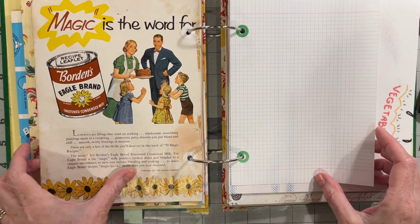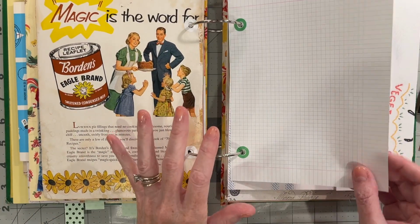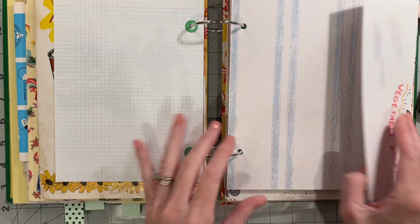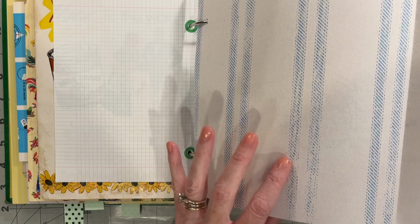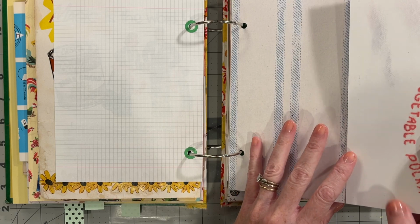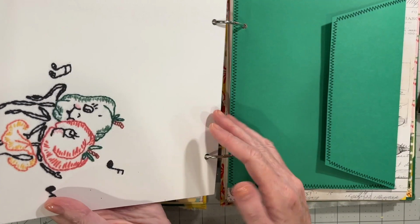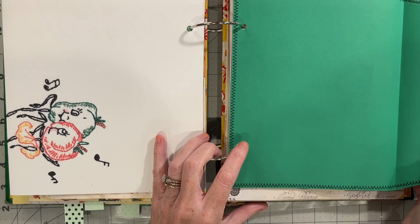This is an Eagle brand recipe book cover. And then graph paper. This is another, oh, this is not my digital. This is the digital that I found online at one of my commercial sources. And then this is my digital on the back.